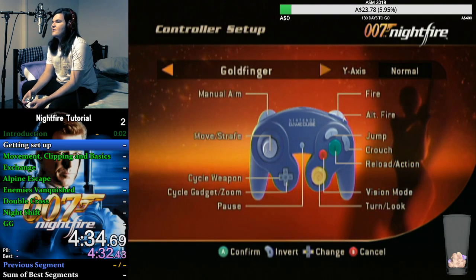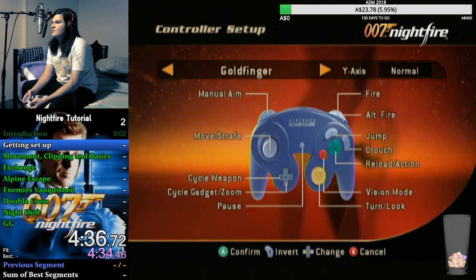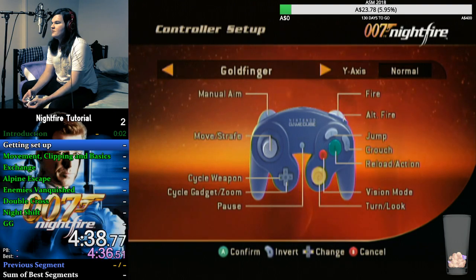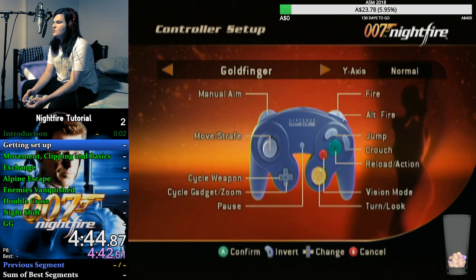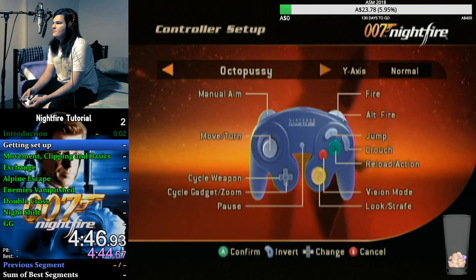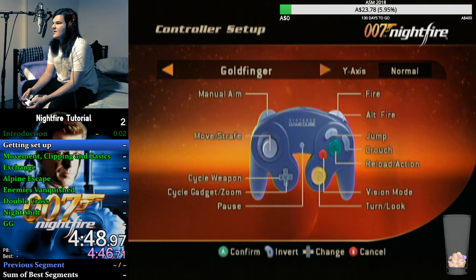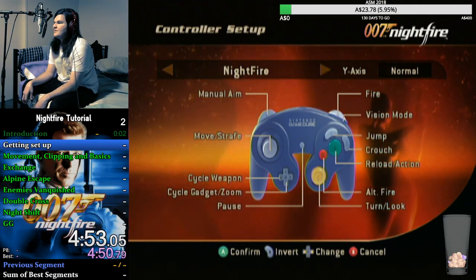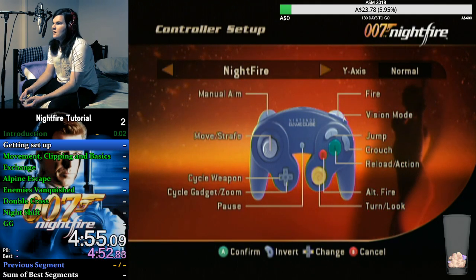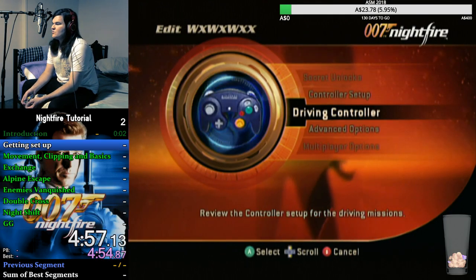You can see that all these other ones, except maybe Goldfinger, are just horrible because they have weird controls, and the only ones that really make sense are GoldenEye and Nightfire. But play with whatever you want. I don't mind. But I use Nightfire, because it's what I'm used to.